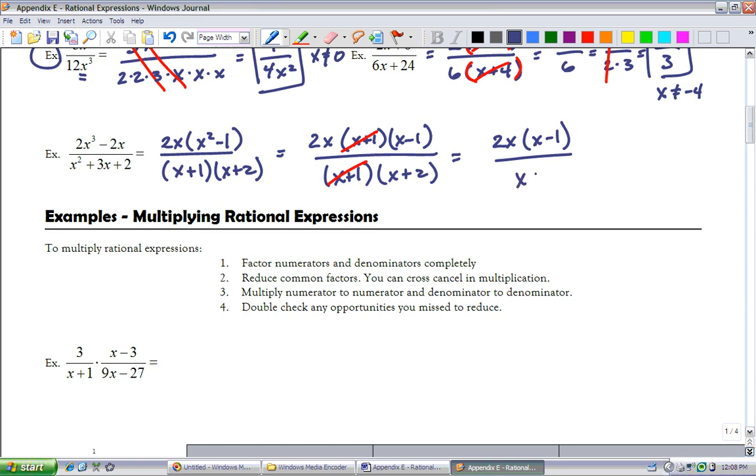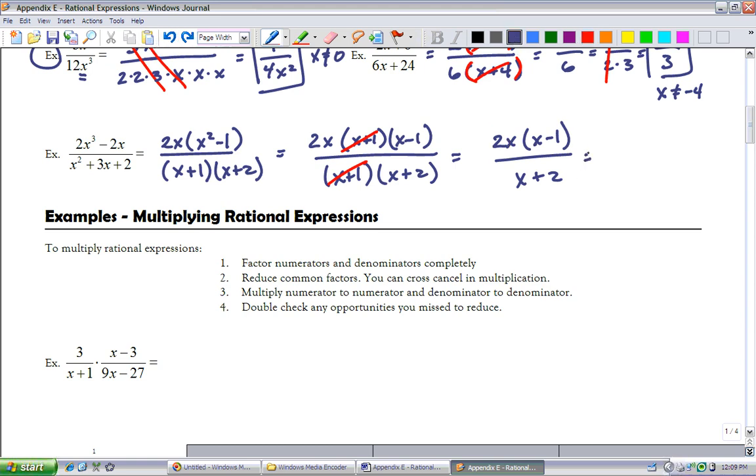If we cancel those out, we're left with 2x times x minus 1 times the quantity x minus 1 all over x plus 2. Now, a common error would be to look at these 2's here and say, ooh, can I cancel those? But you can't. Here's why. Although 2 is a factor in the numerator here, it's separated from everything by multiplication. In the bottom here, this 2 is separated by addition, so it cannot be canceled out. So we're forced to say that this is our final answer.